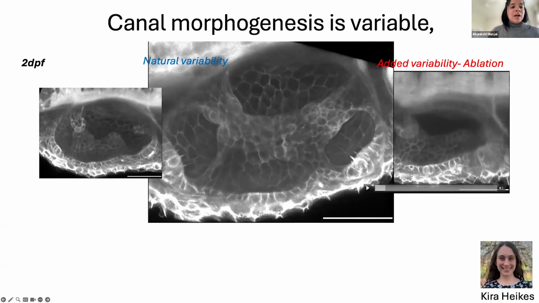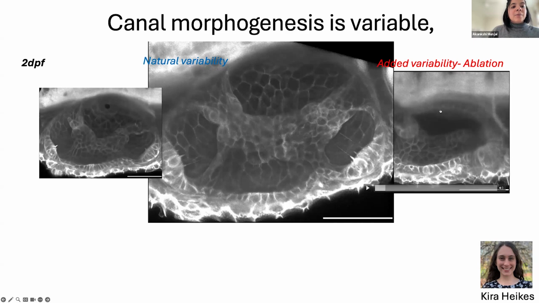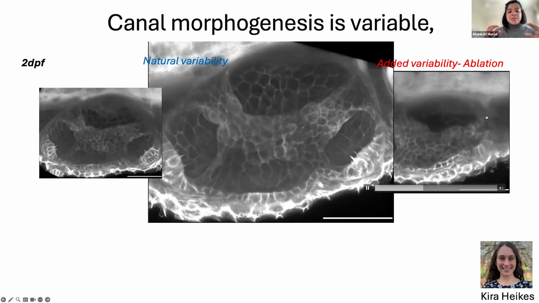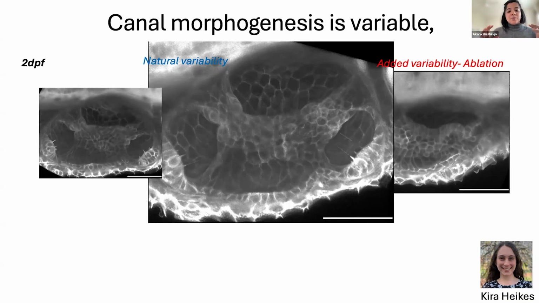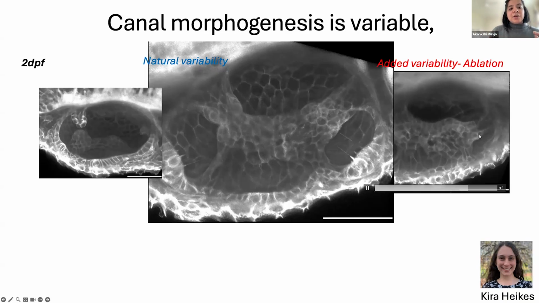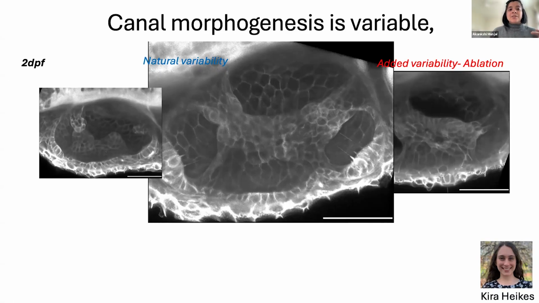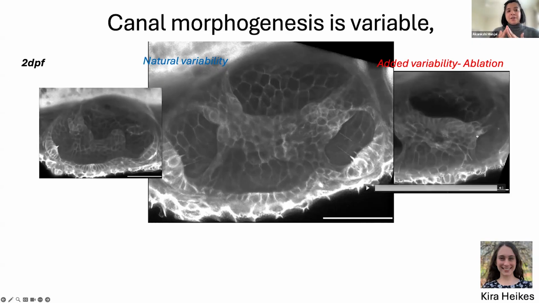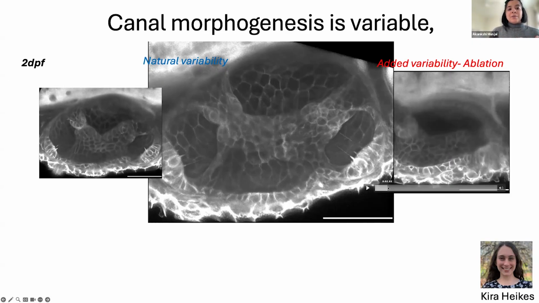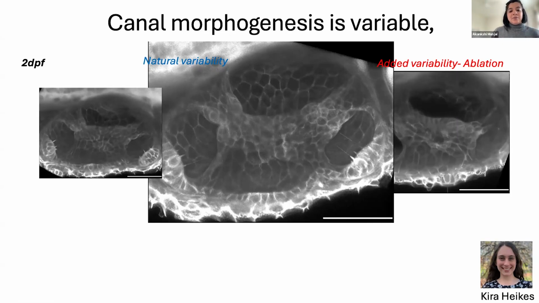In the third example, I don't know why it's not zooming out. It's supposed to zoom out, but in the third example, we can puncture this tissue, causing it to collapse. So it loses some of its pressure. Now this bud is going to meet its partner bud at a very acute angle, but still be able to form a pillar reliably. I'm not showing the endpoints here, but the endpoints are remarkably robust.